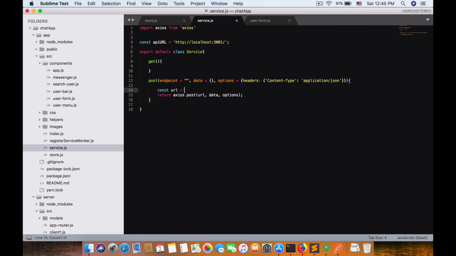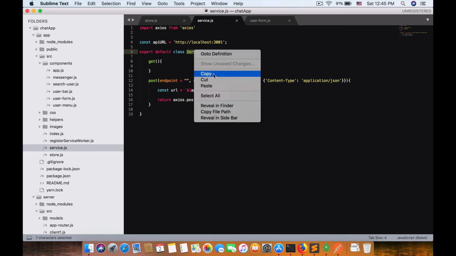Let the URL equal using the API URL from above, API URL and, right, so we don't need the slash anymore. Right, so we can do it by removing it, and here is the endpoint. Can copy that. Let URL equal, cool. So in here we got the first parameter, data, and endpoint. Cool. So we got the service initialized.